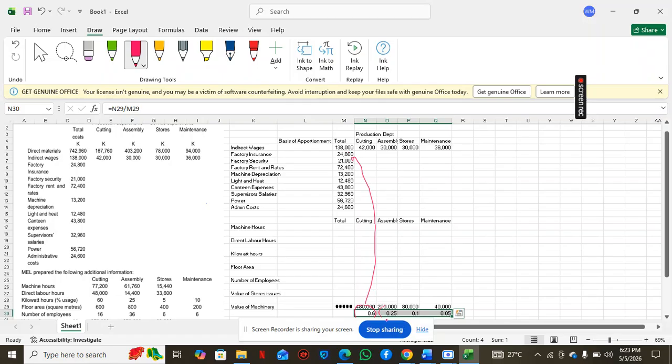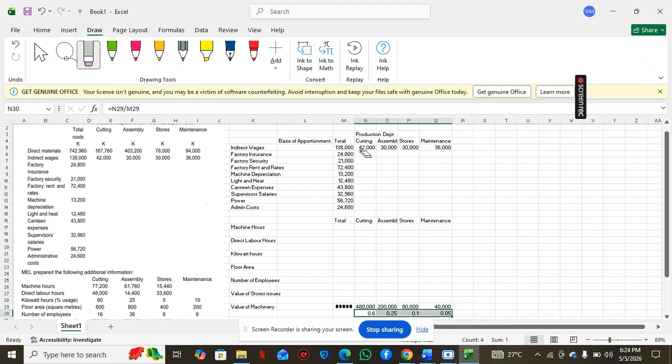Assembly department, 0.25 multiplied by 24,800. Stores department, 0.1 multiplied by 24,800. And then maintenance, 0.05 multiplied by 24,800 to see how much maintenance department gets.